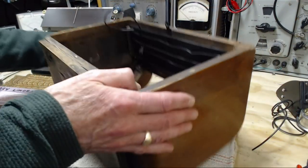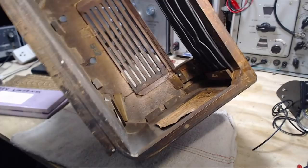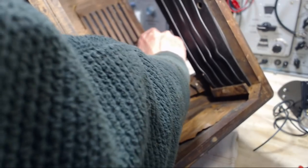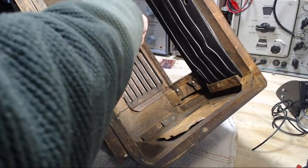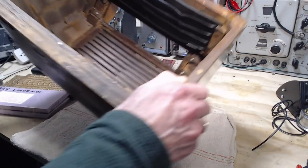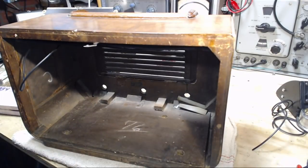Let me take a closer look. Oh, this stuff is just coming right off. So I'll clean all that off and get rid of it everywhere. I've got to come up with some other material to put in there, because I can't lay the glass right onto that surface. I might have something. I'm going to carry on with the cleanup and entertain my cat.